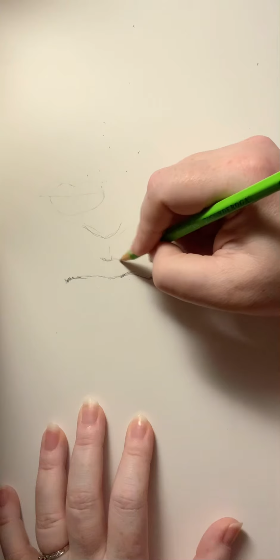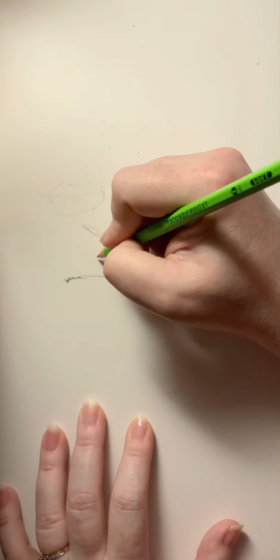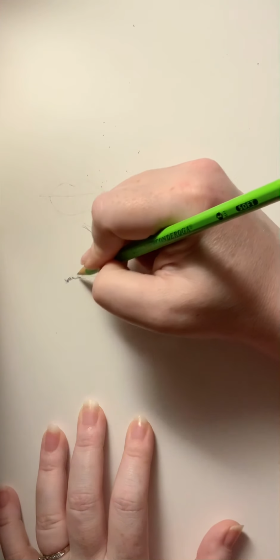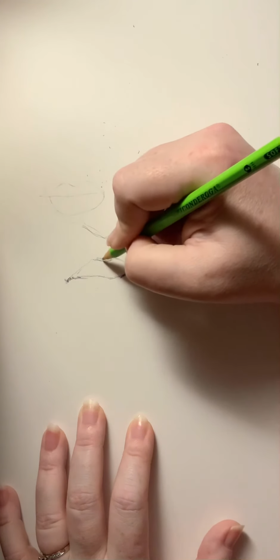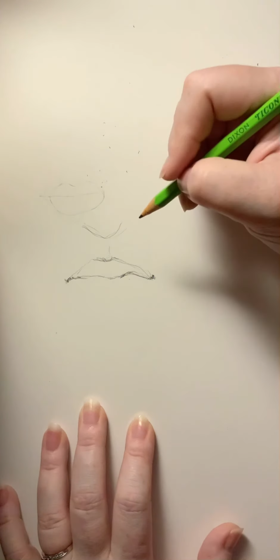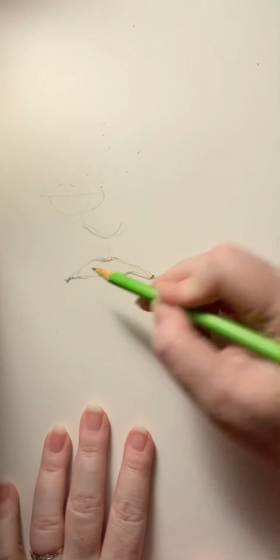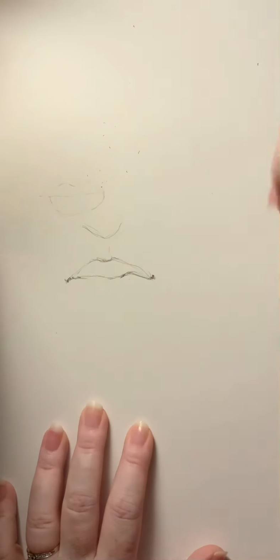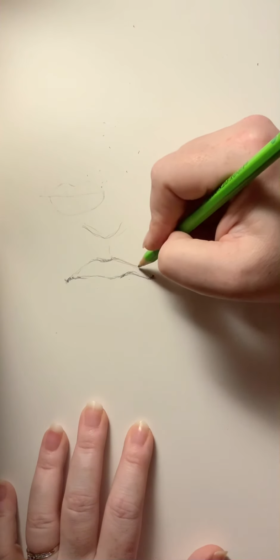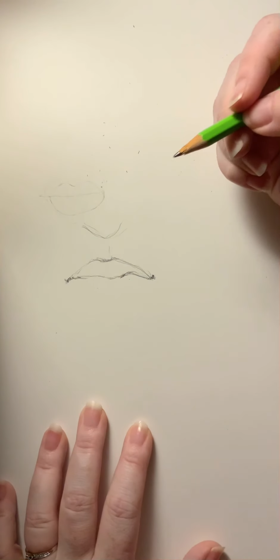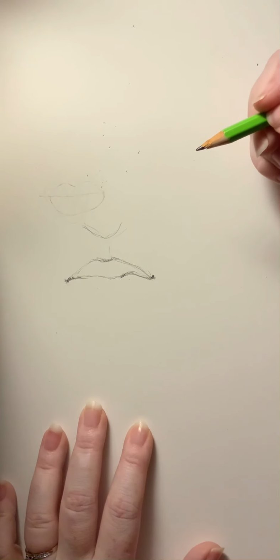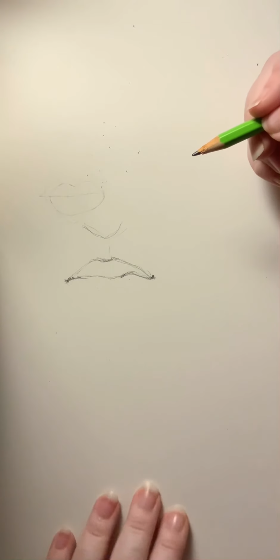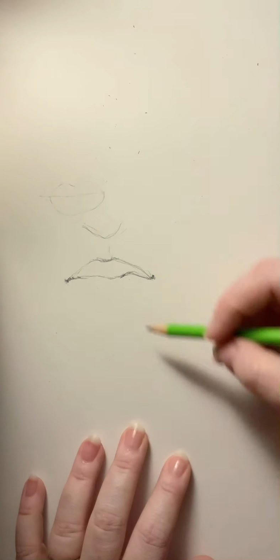Okay, so I'm going to do a kind of medium thickness for our lip here. Just a slight curve there. Very light, very sketchy. If I don't like it, I can always go back and change it because I did draw it very lightly. And it's not symmetrical. I've mentioned it before, but you guys, seriously, nobody's face is perfectly symmetrical. If you did draw a face where all the features were perfectly symmetrical, it would look very odd because it's not natural, and that's not what the human brain is used to conceiving.